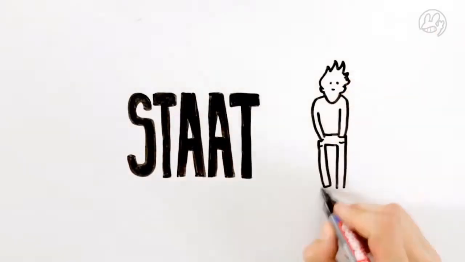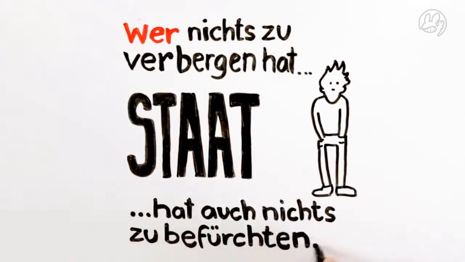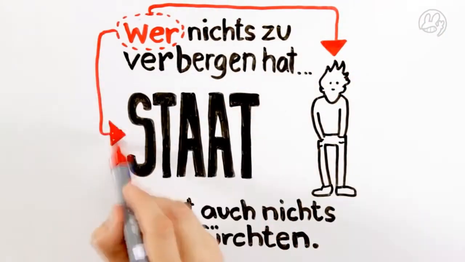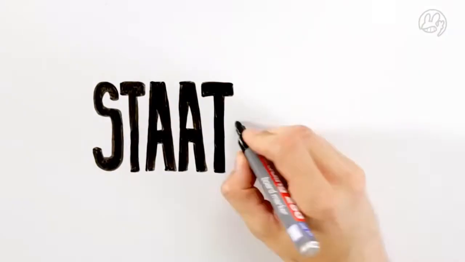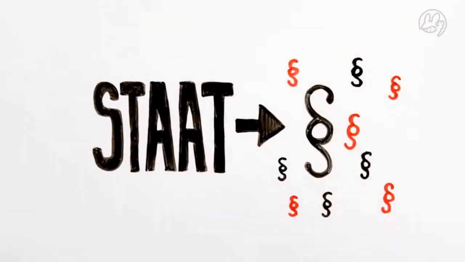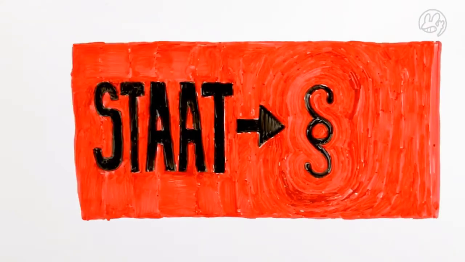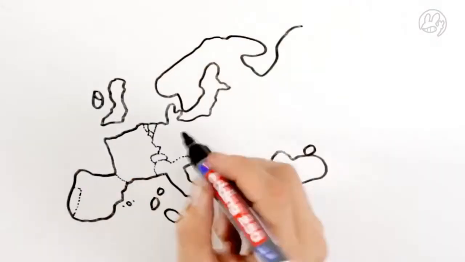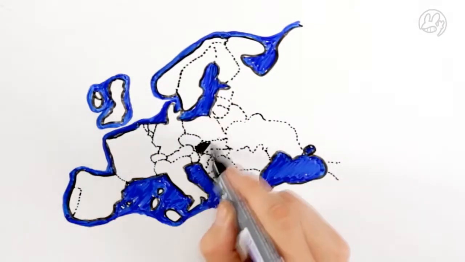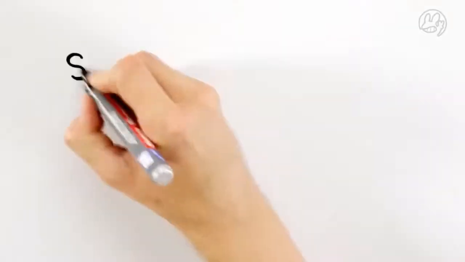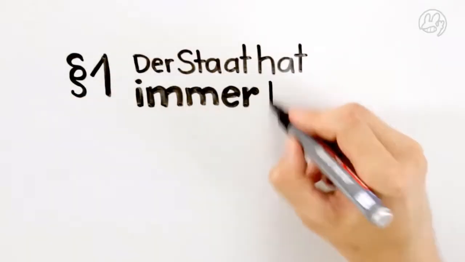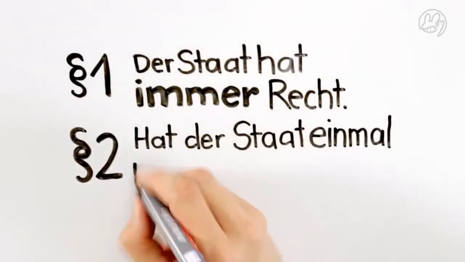That statement has nothing to hide assumes that the only one at fault is the citizen, not the state, and it is also possible that the laws toughen. What used to be unproblematic now suddenly raises suspicion. Or that a democratic system turns into a dictatorship, what may be currently happening in Hungary. The statement has nothing to hide assumes that the state is always right, even if mistaken or abusing its power.